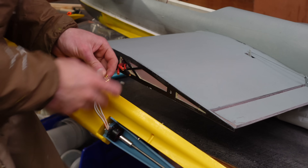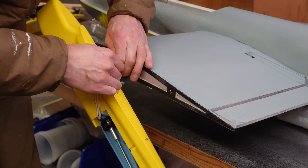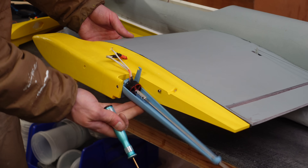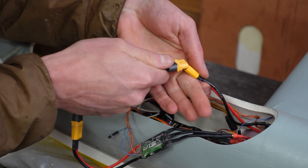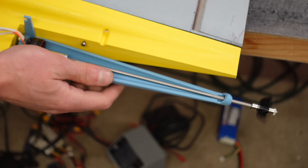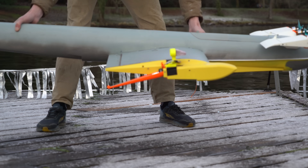I had been planning to do this ever since I first started designing this ekranoplan, so I embedded phase wires into the wing. The wing end cap rib has threaded inserts so the whole new surface drive assembly just screws right into place. Of course we need two additional ESCs to go with our two additional motors, and those attach through a series of janky Y connectors with undersized wire. That concludes our surface drive pontoon build — now it's time to head to the lake.